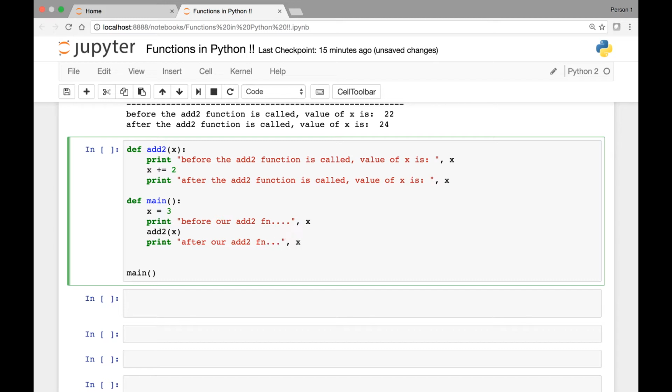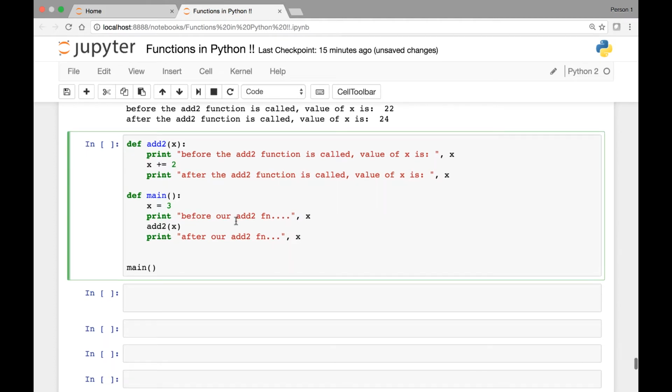and then x. So when we run this, the value of x is 3 before our add2 function, and we call our add2 function, and the value after calling this add2 function will still be 3. Let me run it and show you.